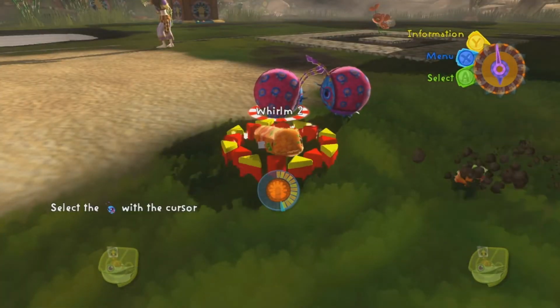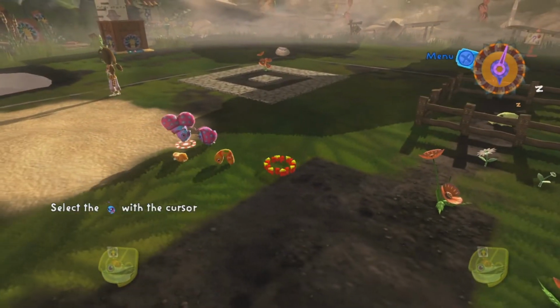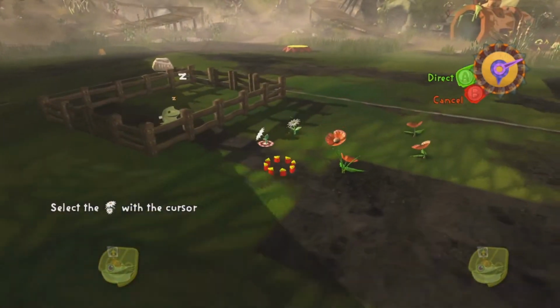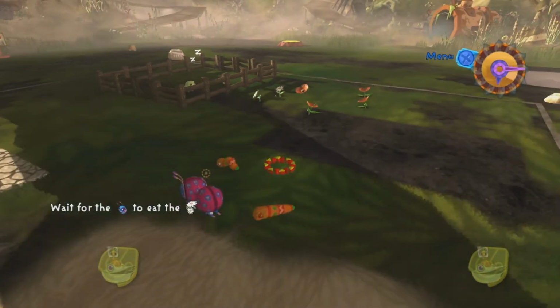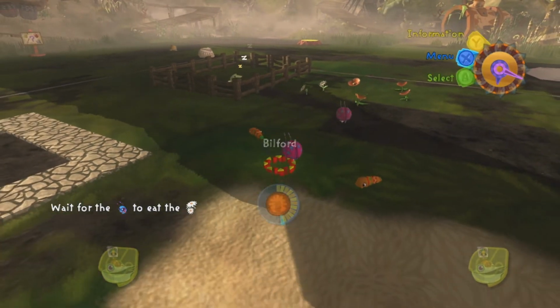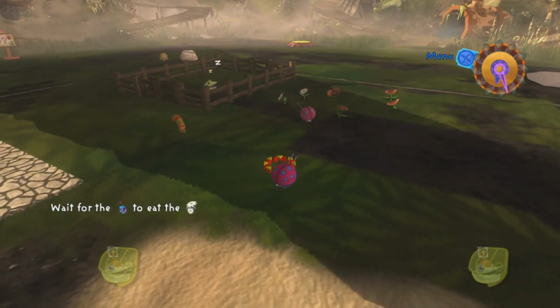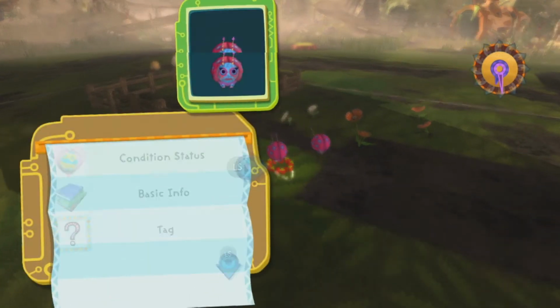And these two are looking at each other quite happily, like, I don't know why we... Oh, right, we have to eat the thing. So they're just having a good time dancing around. And we're gonna make these two Bispottis eat a daisy, one each.